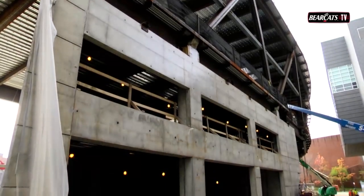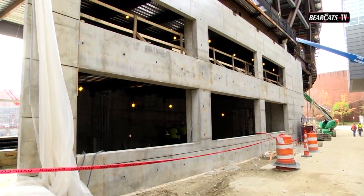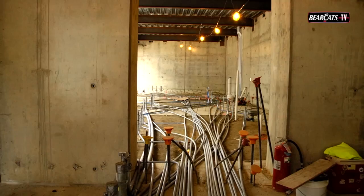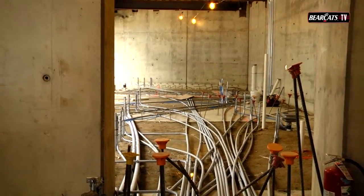One of the exciting things with some of the concrete structure, or some of the molds that have been taken down, now for the first time we're seeing the openings for what will be multiple new concession stands. On the west side there, yes, the video should be showing 3 concession windows right opposite the Catskeller, actually. And further to the south, there'll be another one down there by the Dieterle building. So we're spreading out the concession areas quite nicely, along with some more restrooms. So it's going to be a great fan experience.